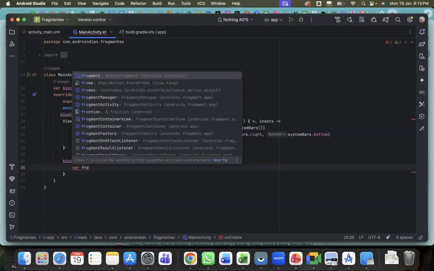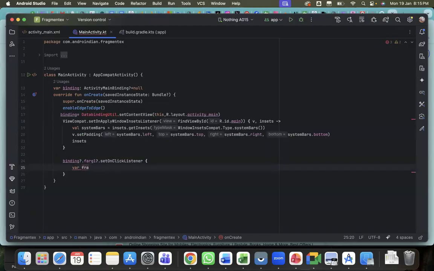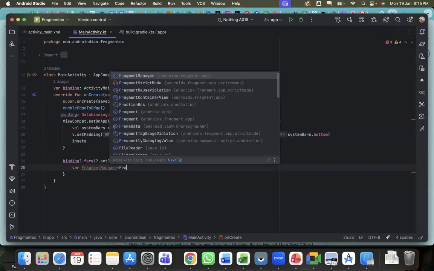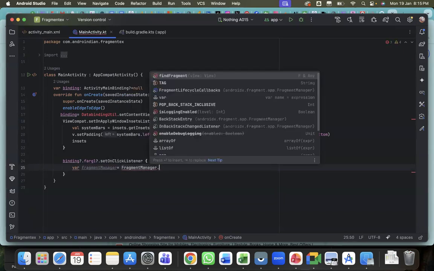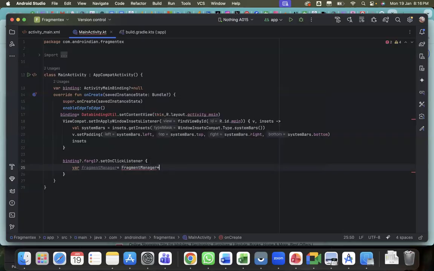So fragment manager equal to fragment manager dot. So with reference of this, I defined this fragment here.